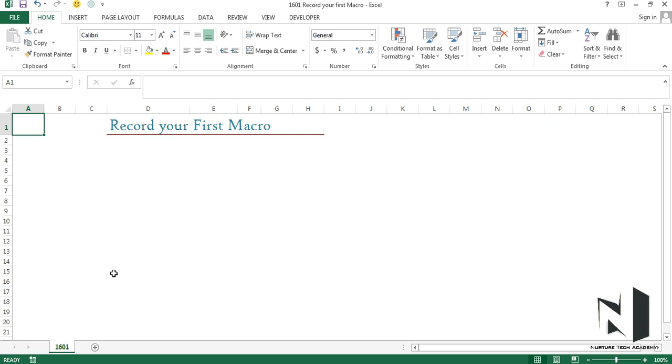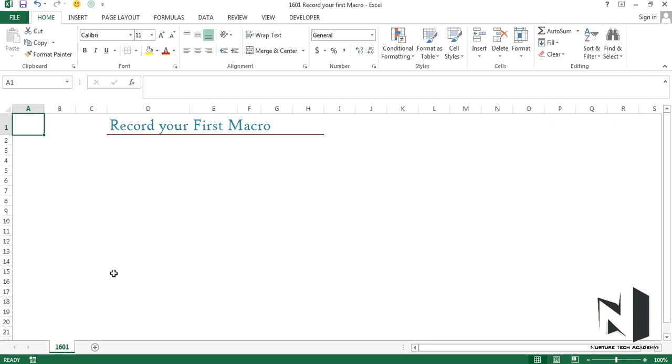Now, if I ask you one question: if we have a column in which we have some values, and I want you to record a macro that will count the total number of values in that column. What we'll do is start recording the macro, come to the end of that column and put a formula, which is either COUNT or COUNTA depending on the values, and then stop the recording. In future, if we have a similar set of data, we can just go ahead and play the macro and it will put the formula for us and show us the result.